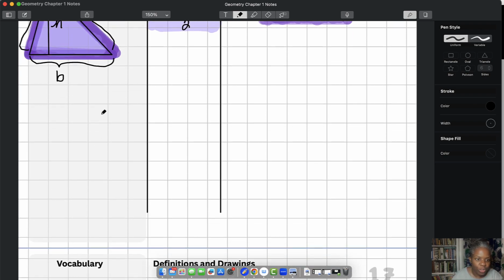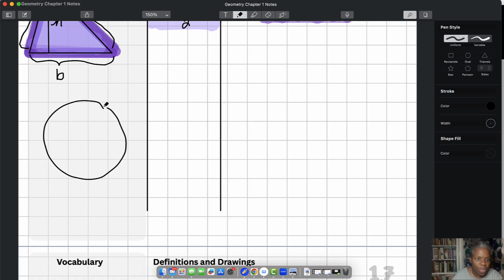So our final shape is the circle that we're going to discuss, and we're going to talk all about the circle in terms of its area. But before we do that, we need to mark off some important things. When we have a circle, we need to keep in mind that the radius, that's the measure from the center to the edge, is the main thing that we need to know about. So whatever this length is, this is how we're going to find first the area.